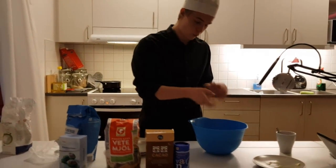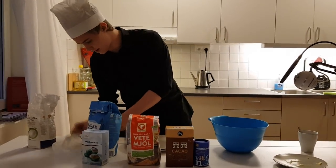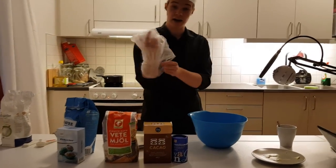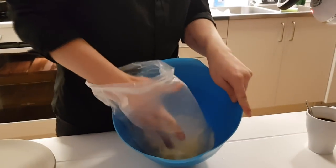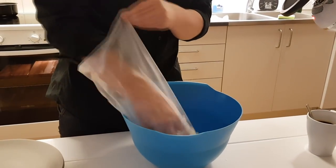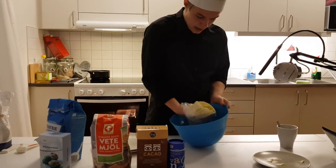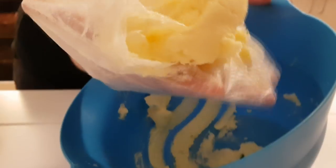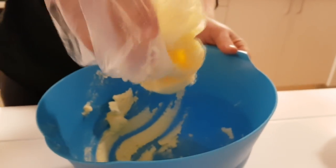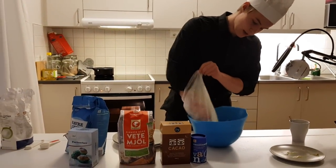But it's gonna look better, I promise. What you want to do now is work this until it becomes like some sort of dough. A life hack I have here is use a bag, turn it inside out, and then you can work this until it becomes dough-ish. It's really gooey right now. When you've done working it, you'll have something like this - it almost sort of looks like a dough, still sort of buttery.